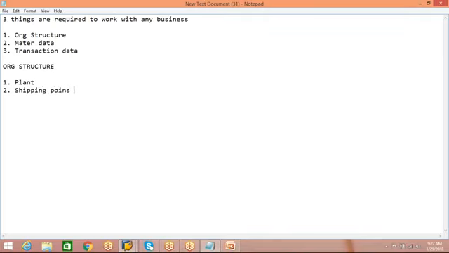Plant, shipping points. These are the org structures to integrate with EWM, meaning we need to create these and move them into the EWM system. Apart from that, I'm not talking about the purchase organization also. Storage location.